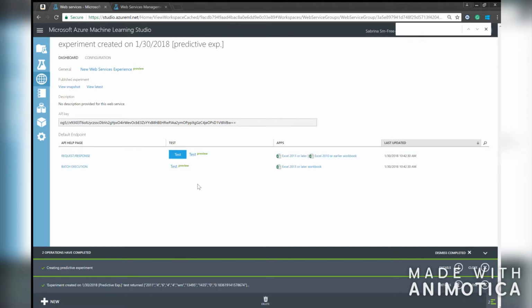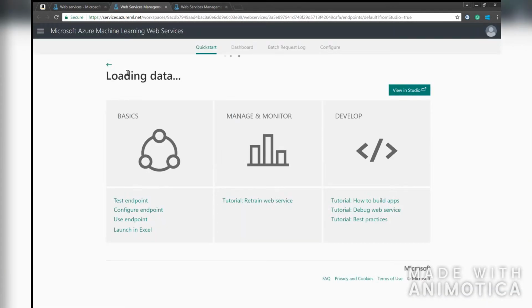So now that we were able to run and deploy it and test it out, we can actually build out a very simple console interface to be able to use this API key to make a call, like a REST call. And this is exactly how you do it. We're going to press over here, and we can say use endpoint.